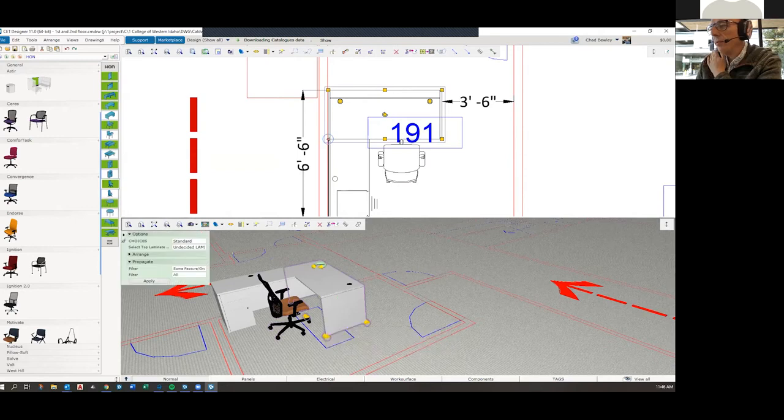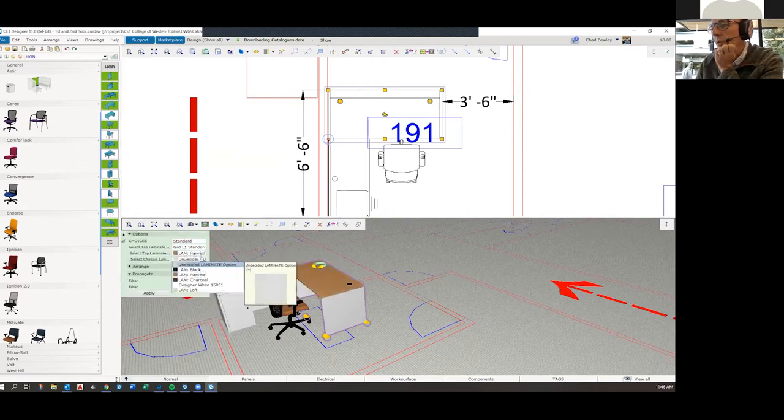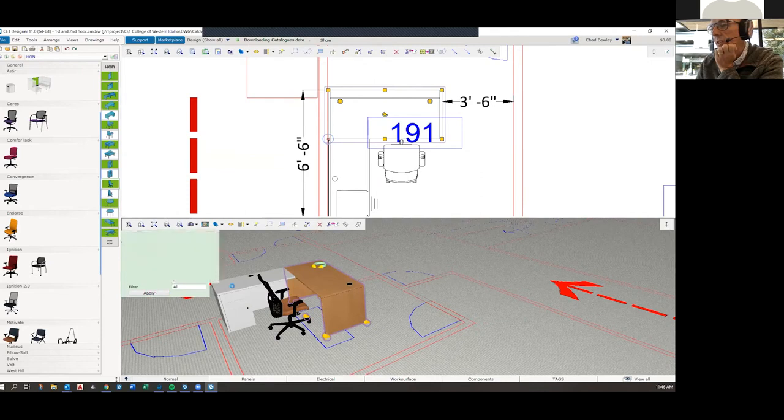Apply it, and because these are catalogs, we've got to go in here and pick our colors for everything. And it's going to apply to the whole drawing because I said all instead of selected.